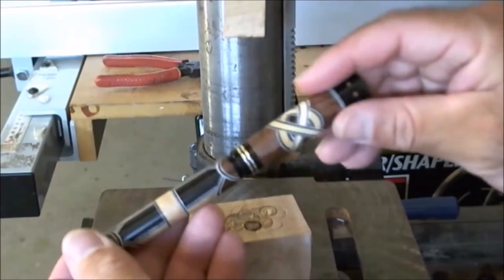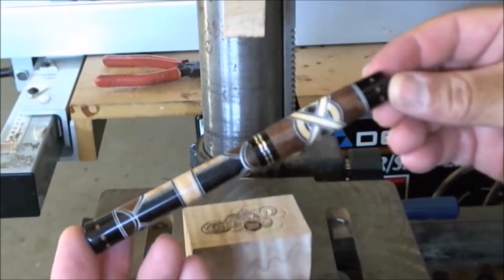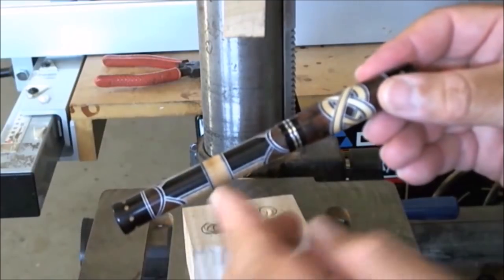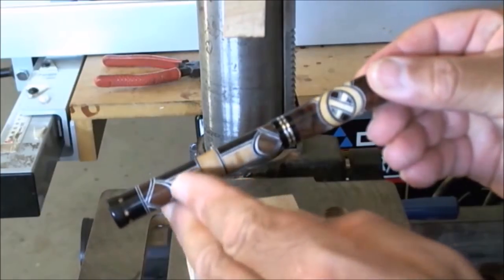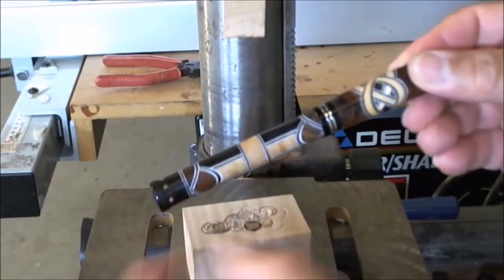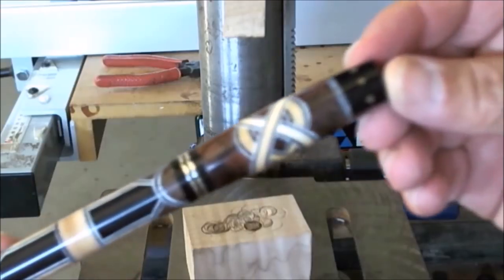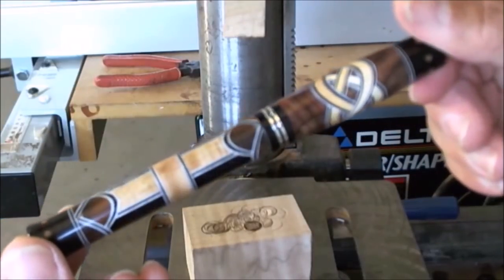And then here's the cap. And okay, so that is pen number 3, and you can see the different heights. And the scallops, those are the 45s, and then those are the 60s. And then you have the different colors between the ebony and the maple and the walnut. Ties it all together. And you can see it better in the picture, but that looks pretty darn good.